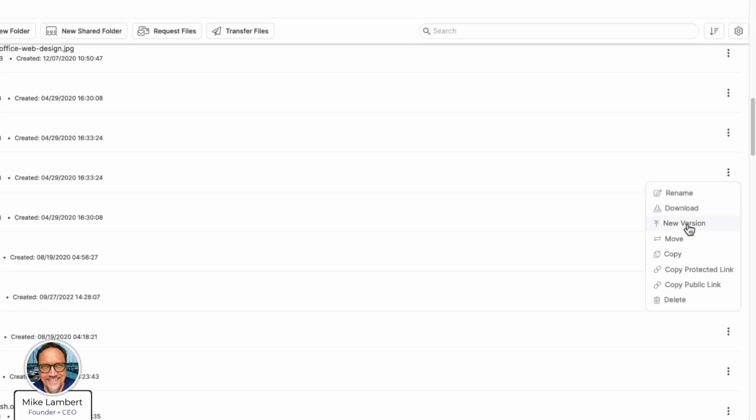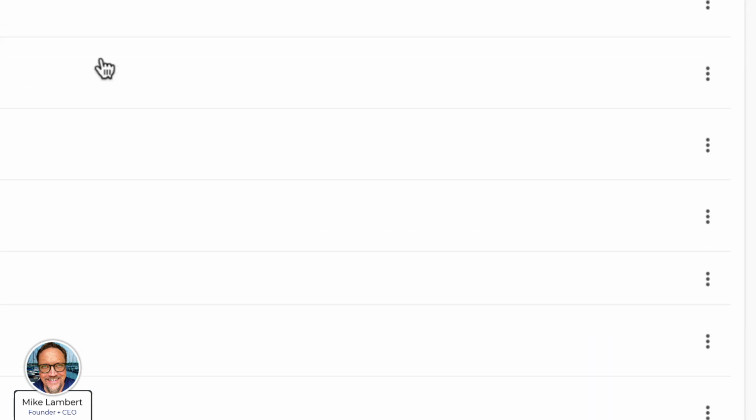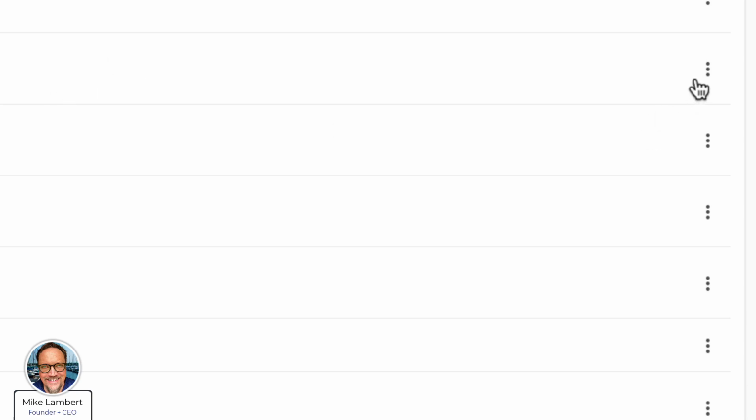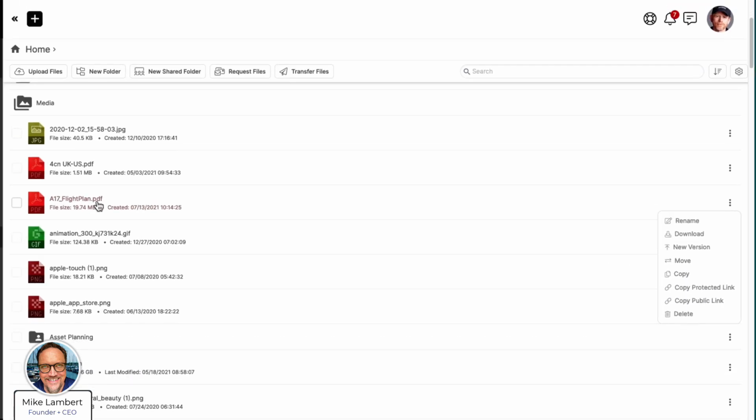You can hot link to specific files. So if you, say, for example, have a PDF that you want to link to in an email or something like that, but it's already uploaded, you can copy a public link. The protected link will make sure that the person is logged into your portal before it delivers it. So there's limited use for the protected link. It's just there for HIPAA compliance and the ability to create structures around that. The public link is more likely the one you'll want to use, and you can use that as a direct link and make it so that they can download this PDF straight away.